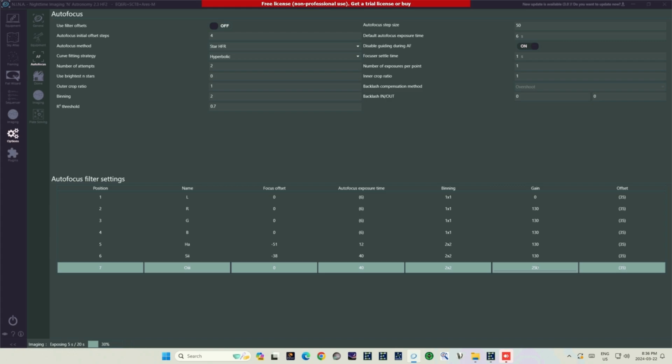But for narrowband filters, even the HA filter here in these dark skies takes 12 seconds to focus, and the O3 filter would take 40 seconds, and the S2 filter would take 60 seconds. That means the fastest narrowband autofocus sequence would take 120 seconds, plus about 2 more minutes for the time it takes the focus motor to move and settling to occur, or 4 minutes per autofocus sequence on the HA filter. An O3 autofocus sequence would take almost 9 minutes, and an S2 autofocus sequence would take 12 minutes, and that's if it's successfully autofocused the first time.